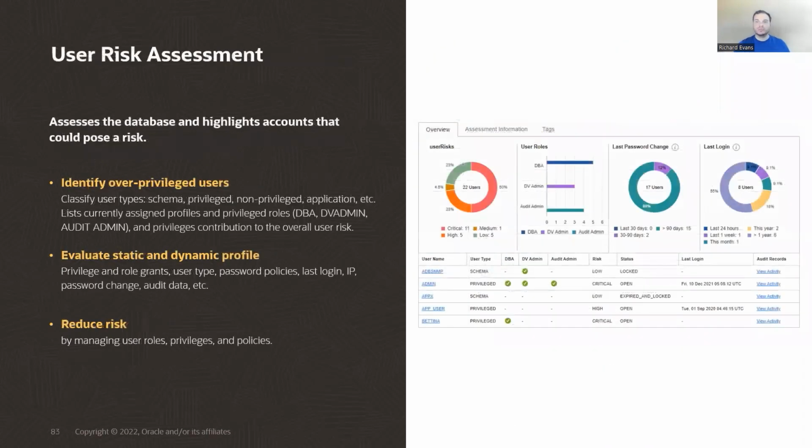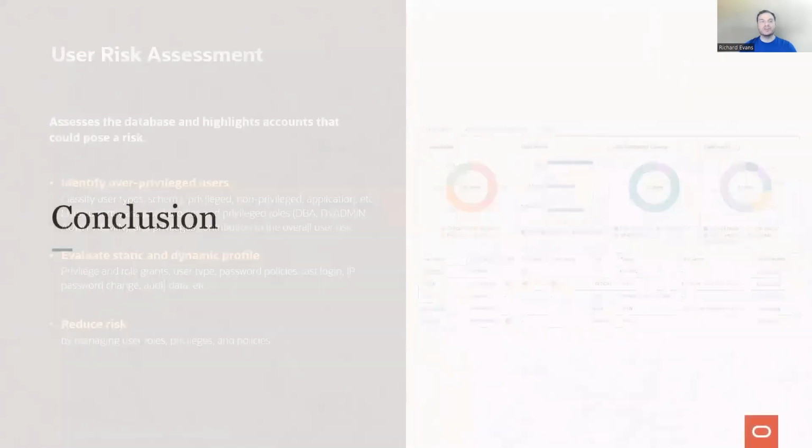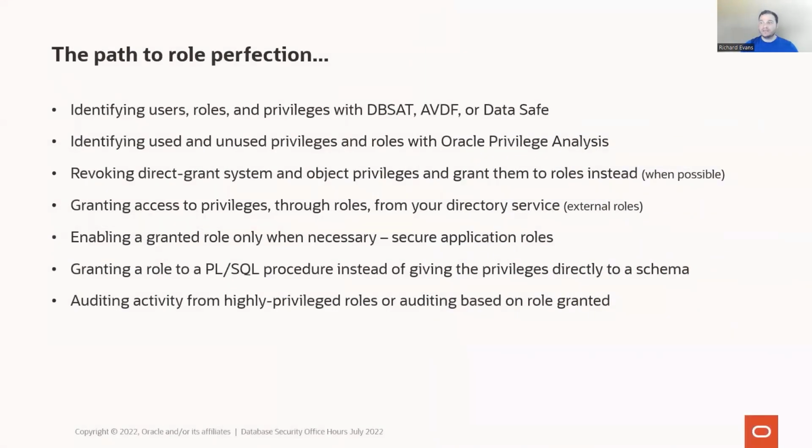We can understand maybe drifting from that baseline, actionable reports based on STIG, user roles and privileges type of thing. We can look at overprivileged users and we can see, hey, some of these users have database vault administrator. Do they need it? I mean, that's for you guys to decide, right? We can see when last passwords were changed, what user roles are most prevalent. So DataSafe gives you that capability at the cloud level, but then you can also choose to monitor those on-premises databases as well. So again, you've got to know where you're at to know where you're going. And so that's what we'd advise you to do, right?